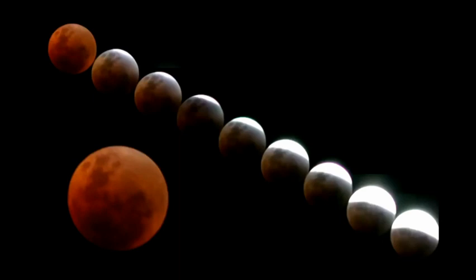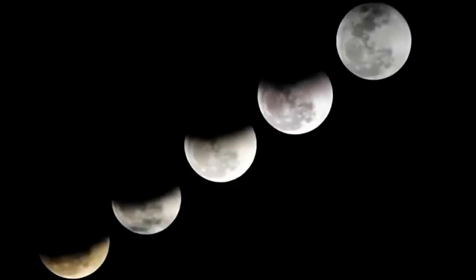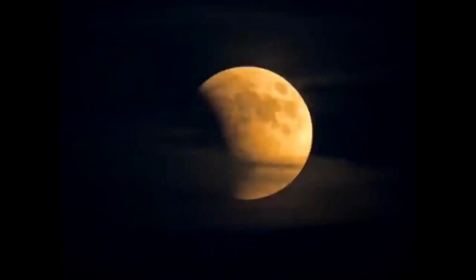Lunar eclipses last for a few hours, much longer than the minutes of a solar eclipse. The change in colour during a lunar eclipse is seen simultaneously by people in different continents. Because of this, the obstruction theory from old Vedic myth is impossible — the theory that it is obstructed by another celestial body such as Rahu, Ketu, Shadow Planet, Mount Meru, Black Sun, or Lilith is easily debunked, as it would only be visible in a small location. With this lunar eclipse, any obstructing body would be huge, many times bigger than the moon.